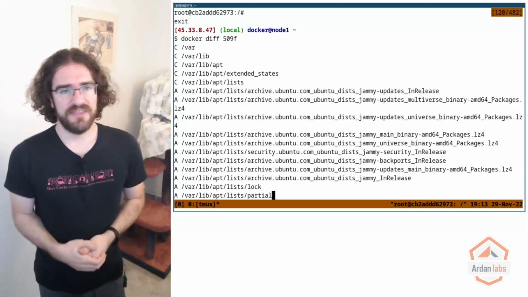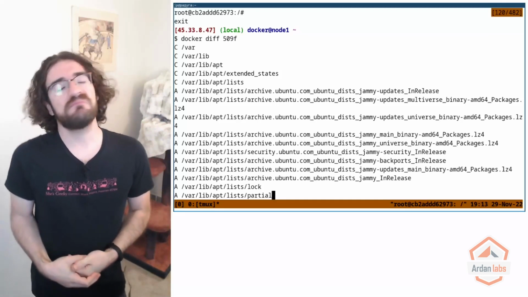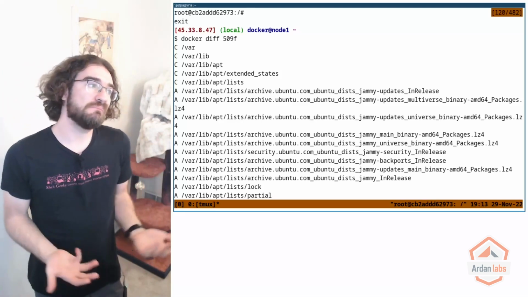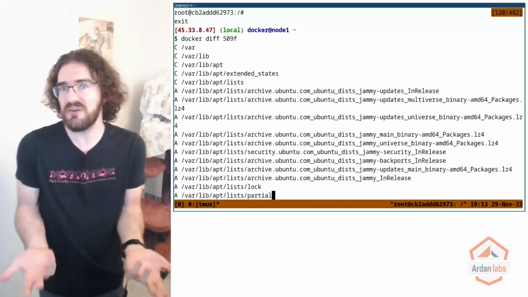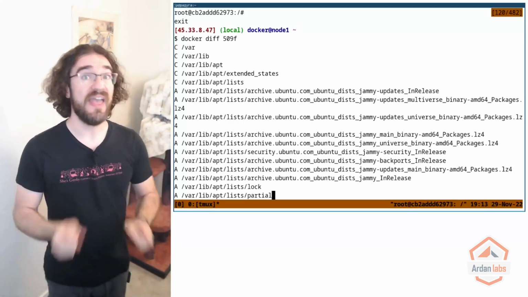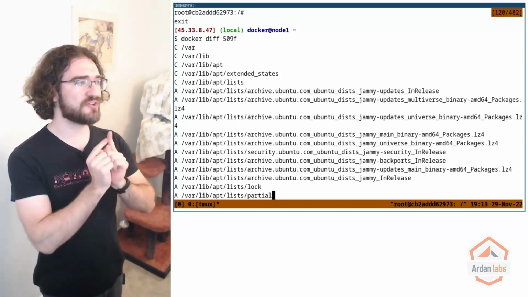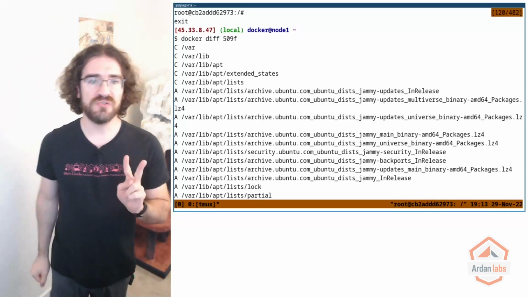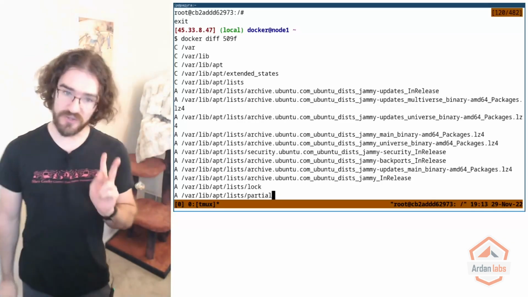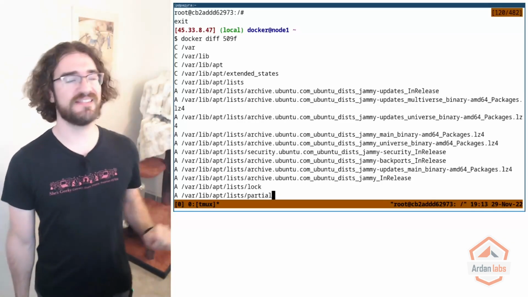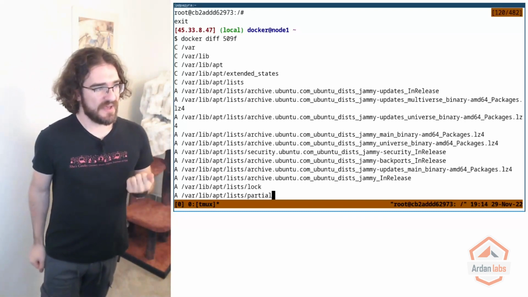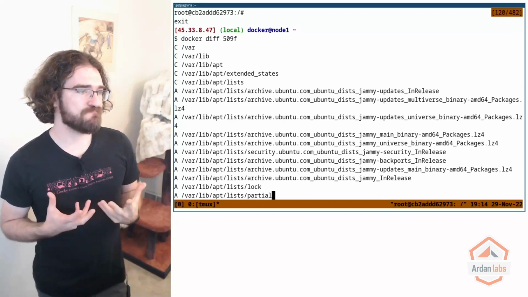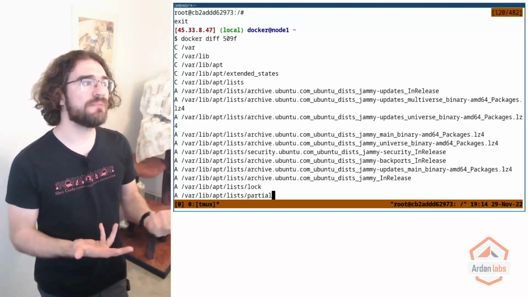So with this docker diff, at first you could think, okay, that's a nice novelty command, but is there any real purpose for that? Yes, this command is actually awesome for at least two use cases. Okay, you know what? I'm even going to give you three use cases. First use case. Let's say that I install something with a script.